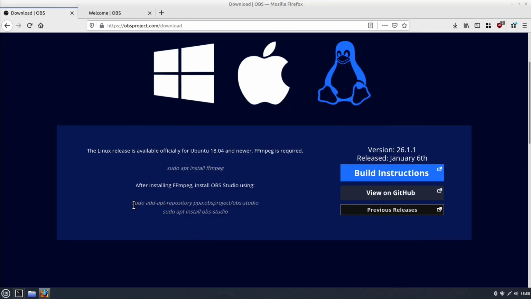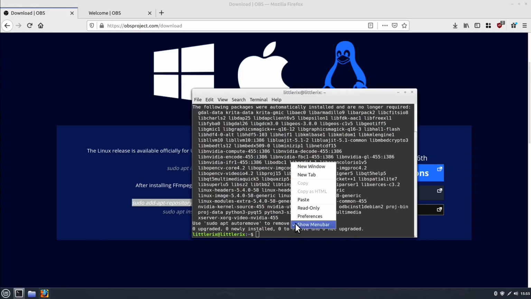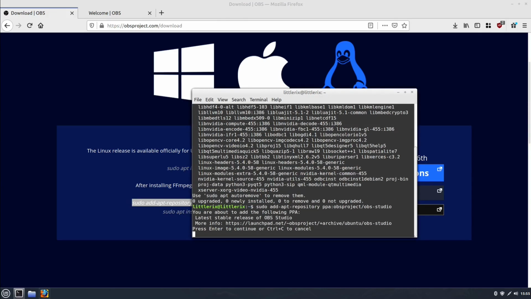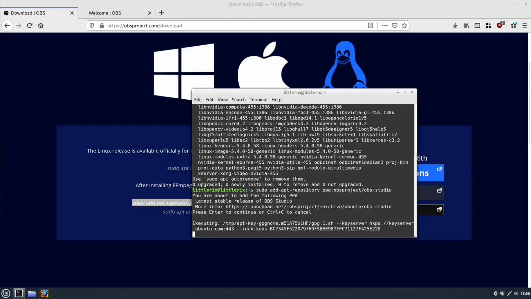And then the next command we do is just to add this repository if we don't already have it. I'm using Linux Mint. I actually think it's already in there, but we'll right click and go paste, and this will just add this repository in case it's not there. Looks like it's not there, so we hit enter, and this will add the repository. So that's just showing us the source that we can download it from. It gives us the option to install it if we want to. So just wait a second until this process completes.